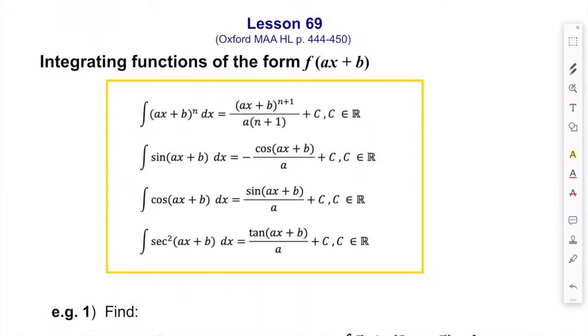Lesson 16.9. Integrating functions of the form f of ax plus b. From the investigation, we noticed that to take the integral of these functions, we can simply follow the rules that we learned from the last lesson and then divide the result by the coefficient of x in the linear function in the composite. Later on, with more practice and experience, you will not have to rely on this chart at all, and you will know what exactly you have to do.